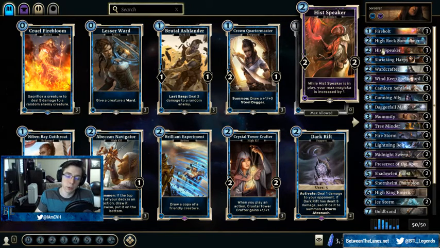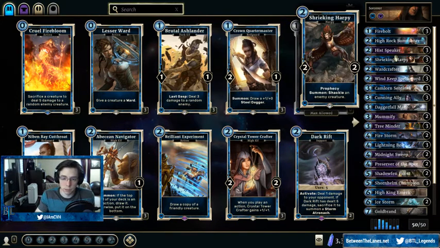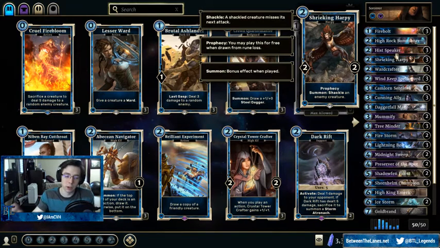His Speaker is for ramp and for general trading with other small creatures. Basically all the small creatures in this deck are how we get to the late game. We have to play our own small creatures because the card pool is still relatively small, it seems, so it's hard to simply stall the game without playing creatures of your own.